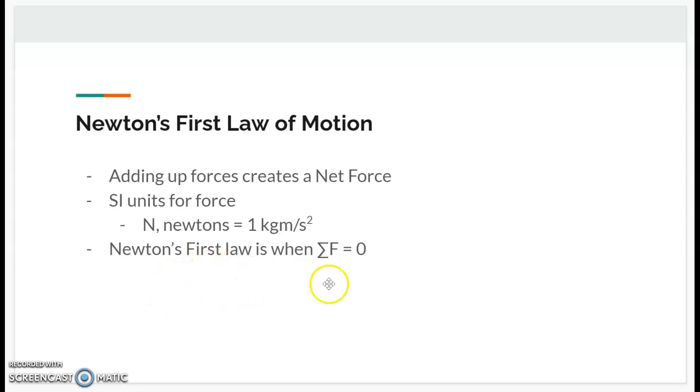And so the first law, in mathematical terms, again, write this down. I want you to have this written down. This is very important: the sum of the forces, we're adding up the forces. The sum of the forces, and this is what that little weird E is. It's basically saying the sum of, a faster way of writing that out. Sum of the forces equals 0. And so that's if there is no net force acting on it, as we said, it will remain in the state that it's already in. And so, you have it written down?